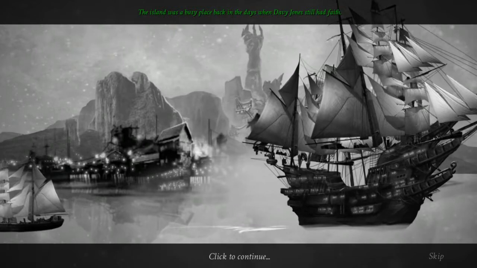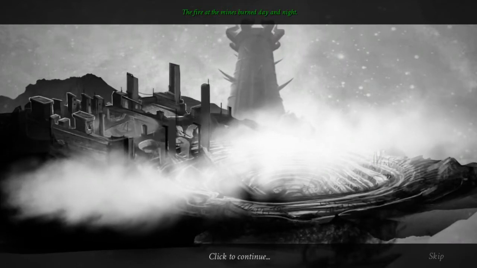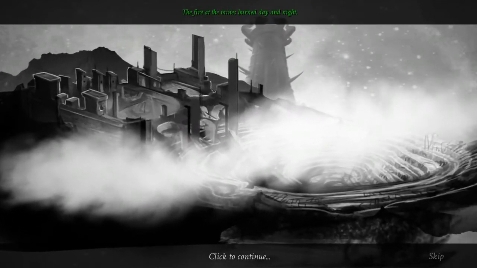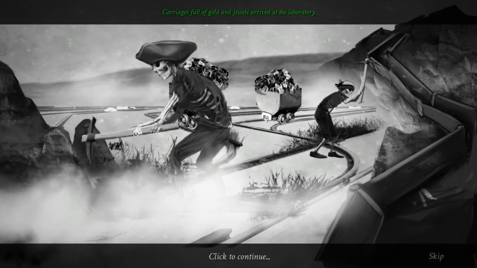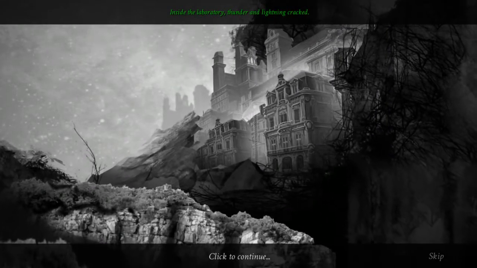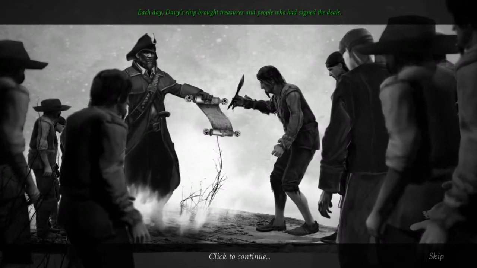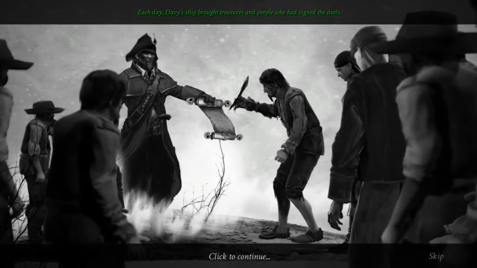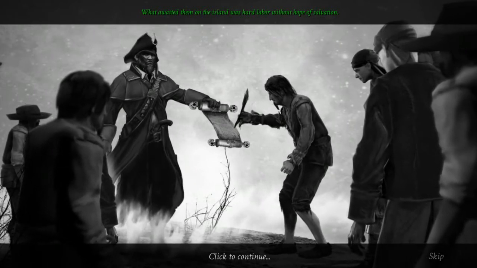Let us delve further into the past. The island was a busy place back in the days when Davy Jones still had faith. The fire at the mines burned day and night. Carriages full of gold and jewels arrived at the laboratory. Inside the laboratory, thunder and lightning cracked. Each day, Davy's ship brought treasures and people who had signed the deals. What awaited them on the island was hard labor without hope of salvation.